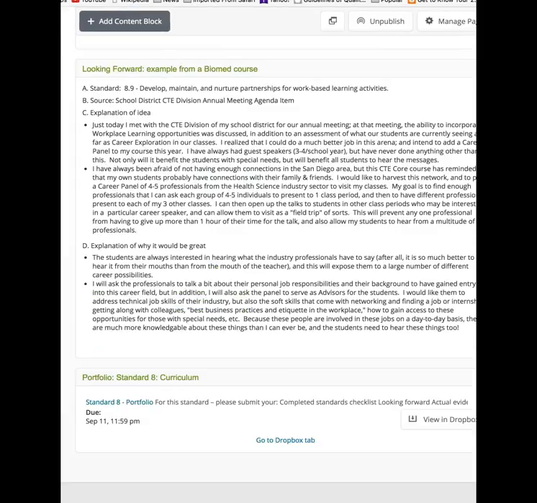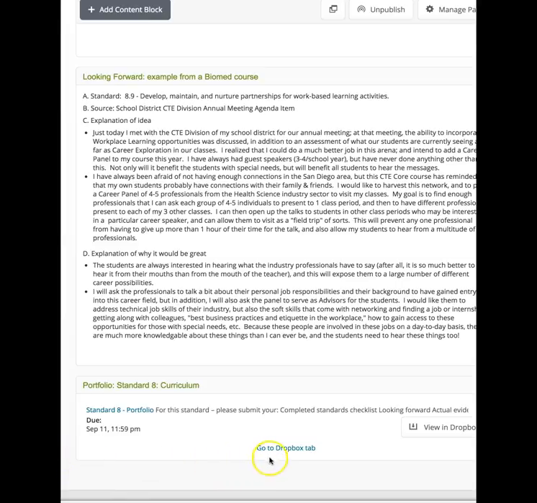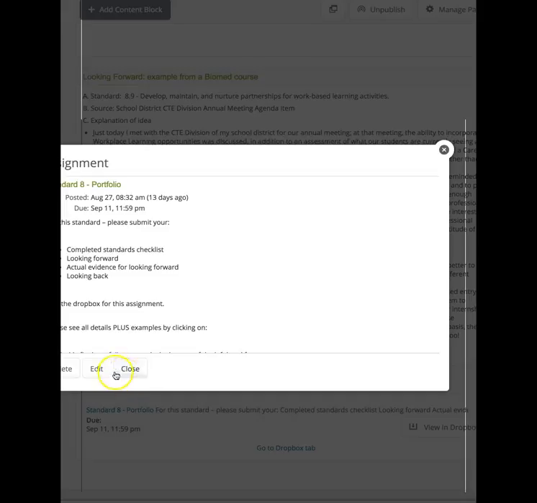So let's say that I have all my information. Maybe I did it in a Word document. That's what I do, so I can have my Word document, but I can look at the examples and things in another screen. Mine probably looks different than yours, I'm afraid to say. I'm going to make it look like a student. Okay, I'm hoping this looks the same for you as it does for me. So if I click on Standard 8 Portfolio, here's what I get.